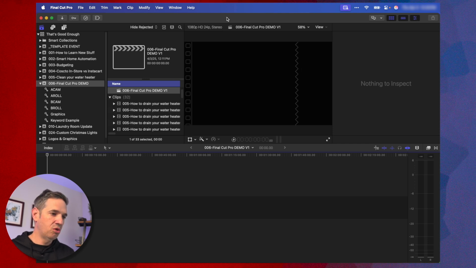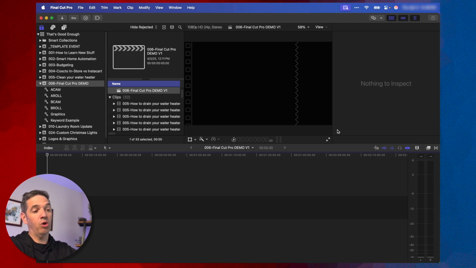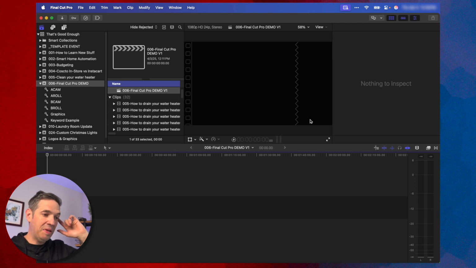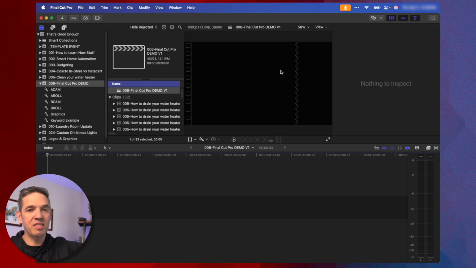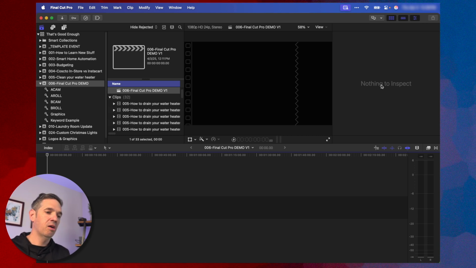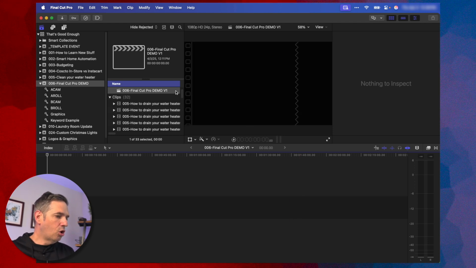Now, you see me editing here on one window. What I will typically do is take the viewer window and have that only on my MacBook monitor by itself. And then on a screen above that, I have the whole rest of the Final Cut interface. That lets me have this really high quality MacBook Pro screen as what I'm monitoring things on, and the rest of the interface up top. So I always edit on a two-screen display. I'm just doing a one-screen display here to make it a little easier for you to see everything that's going on. So here we go.